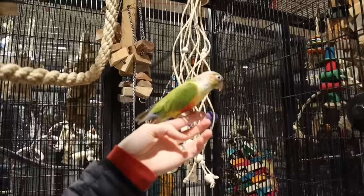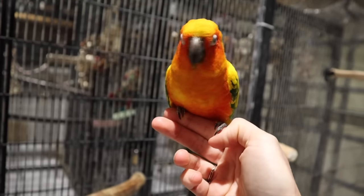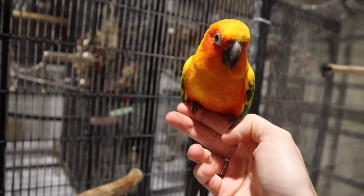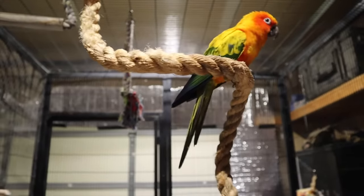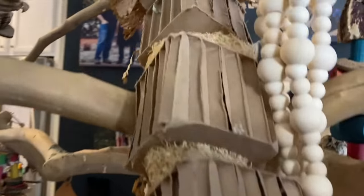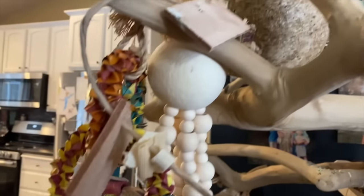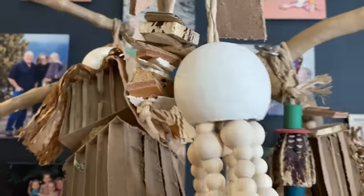I think the other thing similar is how we house them. We house them in similar situations — we use walk-in aviaries and it works really well. When we bring them into our home to hang out, we have foraging trees all around, and I find that works really well. As far as toys, that's probably similar too. We give our birds a variety of toys — we just have to make sure they're made out of really safe materials. Size doesn't really necessarily matter because for a conure they can play on them, jump on them, and obviously chew them. If we want to give them something they can really destroy more easily, we might go for a smaller size, but bigger sizes they can still enjoy.